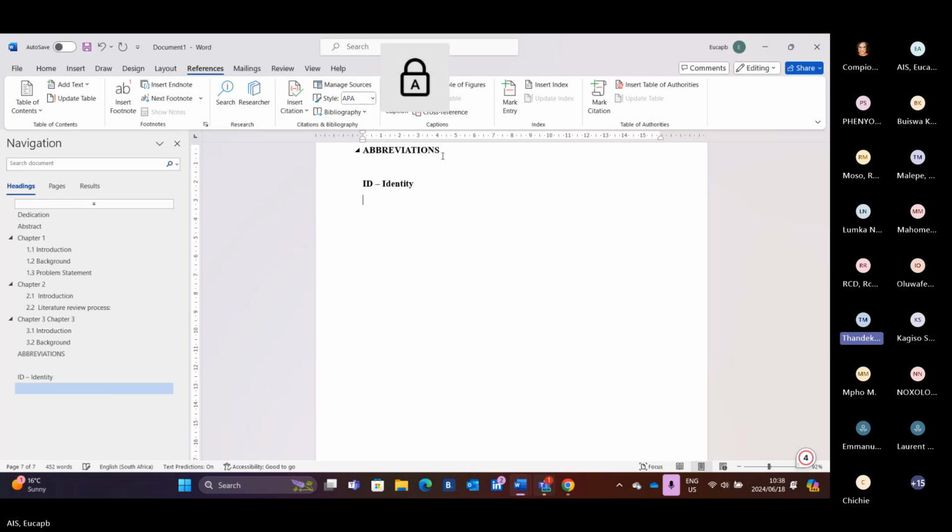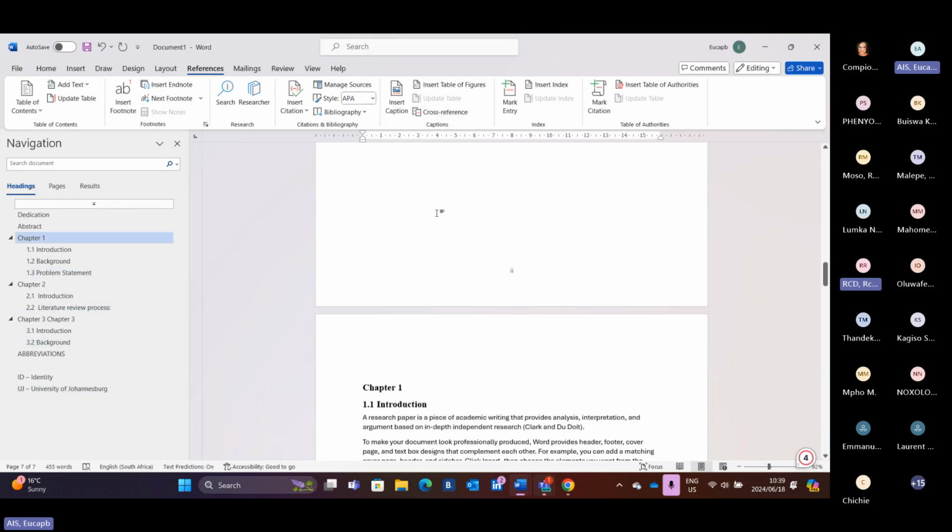Then you have, let's say, UJ, and you have University of Johannesburg. So you also wanted the way the table of figures appears to look like this.